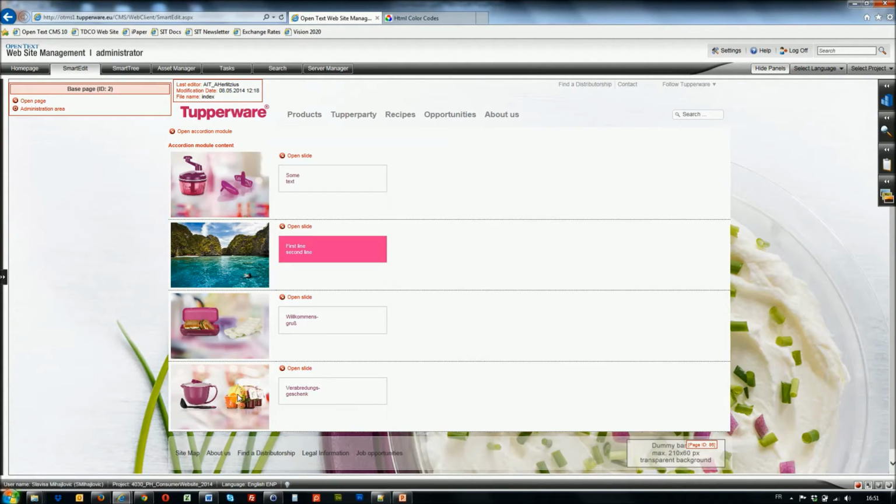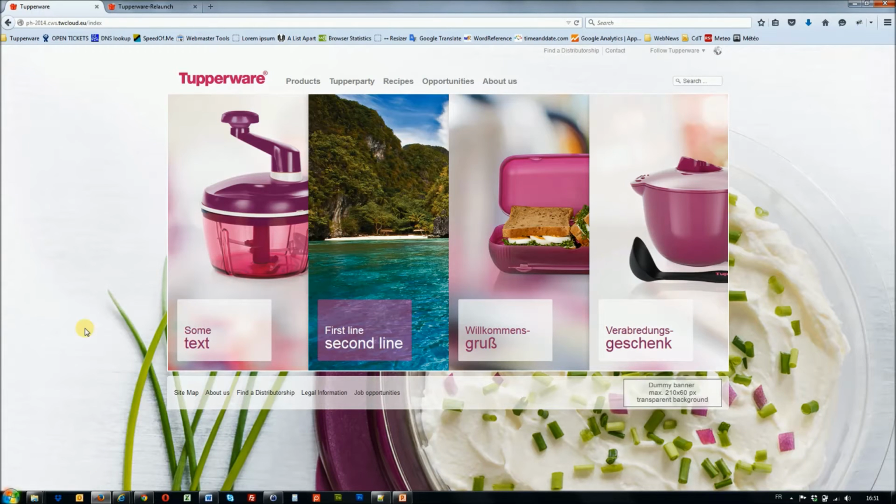And as you can see here, I have a list of images, but if I open the test website, we have the real accordion animation. In this test website, we have only 4 images. You can enter 3, 4, or 5. Technically, it's also possible to enter only 2 or even 6, but in my opinion, it looks nice with 3, 4, or 5, not more and not less.